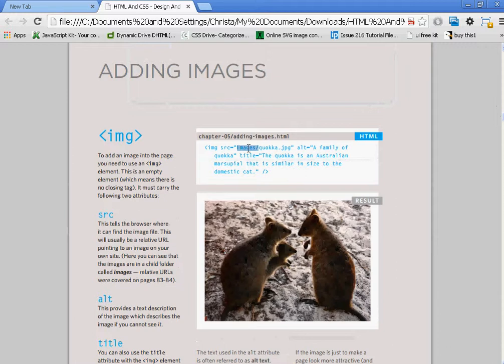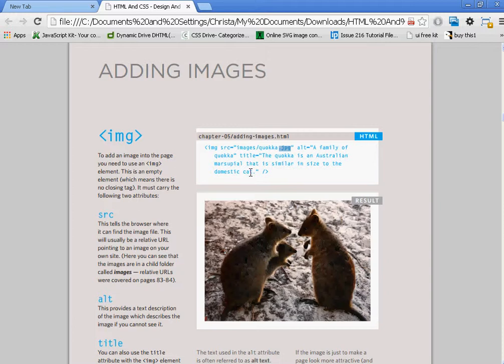That means it is not on the main page. Like if you open up your website folder and you have all your images on one site without anything in a folder, then that would be called a normal file. But this is a child folder because we have the images dash, which means it's in a folder, and then that's the name of our image, and then this dot JPG is what kind of image it is. So this is a JPEG image. JPEG for lots of colors, PNG for transparent, and what are the other ones?